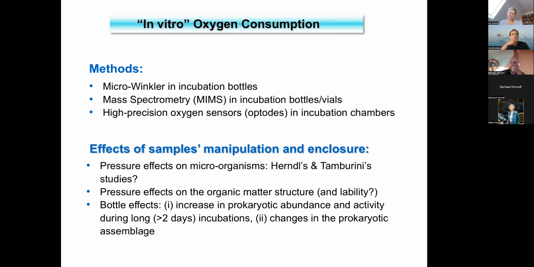But if you have worked with this, it's a nightmare, at least to bring on board a ship, because you need to maintain a very constant temperature, and it's difficult to work with this equipment. Then we have this new generation of high precision oxygen sensors, the Optodes, which probably are the future. As far as I know, but probably I'm not right, they still don't have the same sensitivity as the microwinkler or the mass spectrometry, but they are going in the right direction. The good thing is that you can include them in chambers and record time series and have slopes of oxygen consumption. So from this in vitro oxygen consumption, I think the future is the Optodes in incubation chambers.